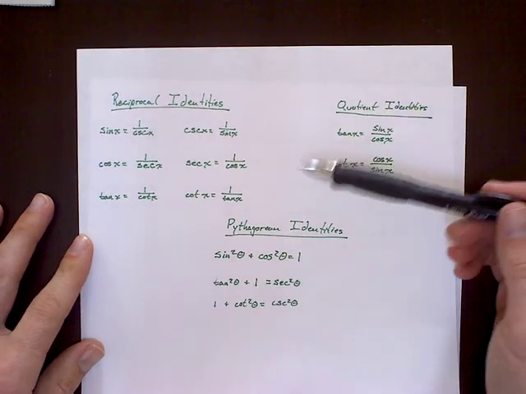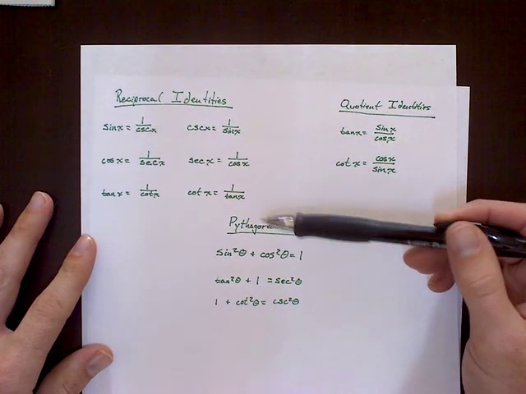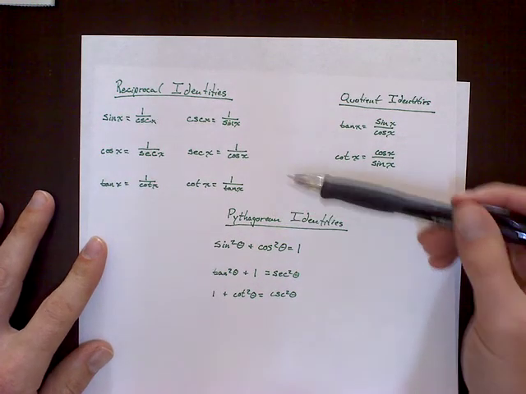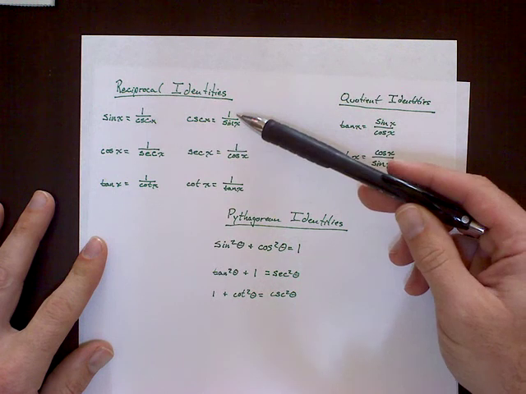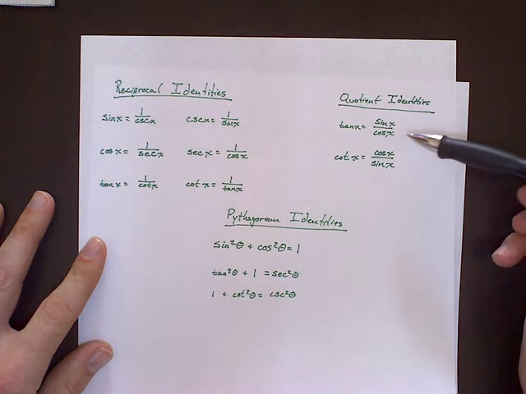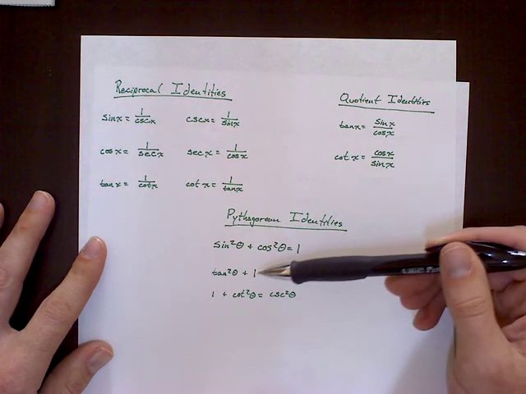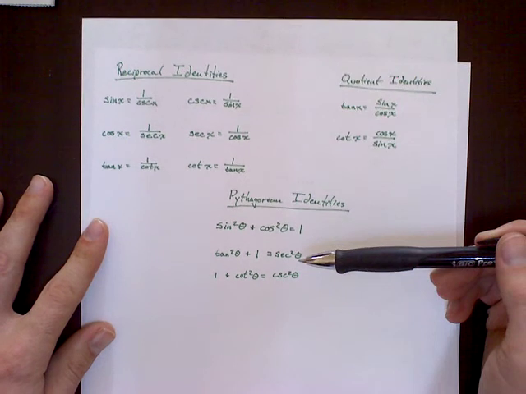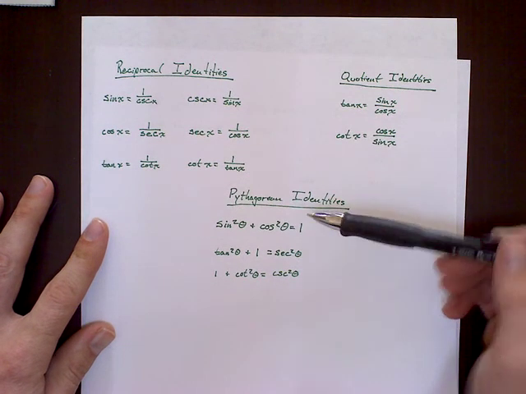So if you have, if you found these, take a look at them. If not, then you may want to jot these down, but this is basically what we've got. We've got the reciprocal identities, we've got the quotient identities, and we've also got the Pythagorean identities, which I'm going to see if I can get on the screen here for you.